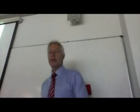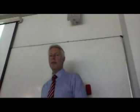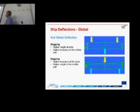So there's quite a lot of things that you've got to consider if you're going to take on the idea of designing one of these things. These are all the things that these membrane tanks have to be able to withstand. So a couple of slides just to highlight here some of the forces on the hull. So this one I guess most people would be familiar with.